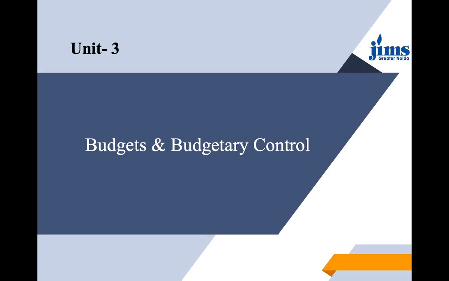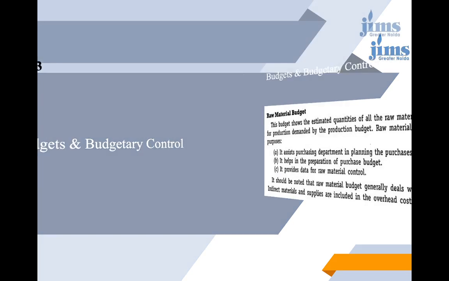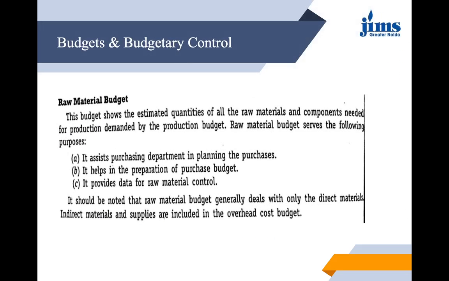Let us continue with the topics that we started in the last lecture. As we started with the types of budgets in the last lecture, if you remember, we studied in total 11 types of functional budgets, or you can say the components of master budget, of which we studied three, that is sales budget, production budget, and production cost budget. And now the fourth one we are about to study, that is your raw materials budget.